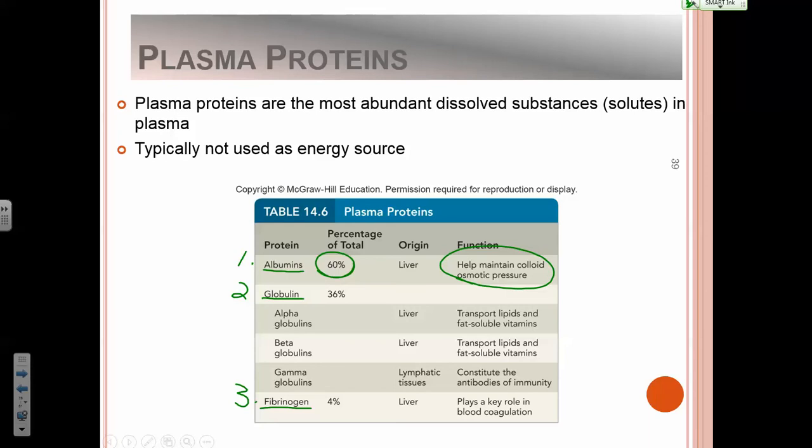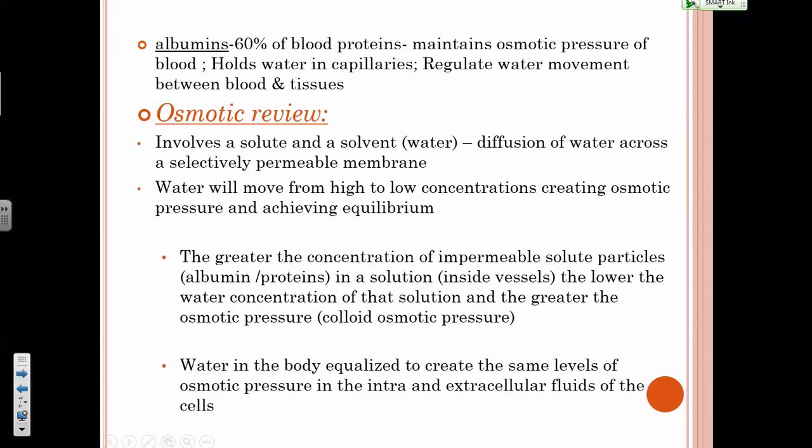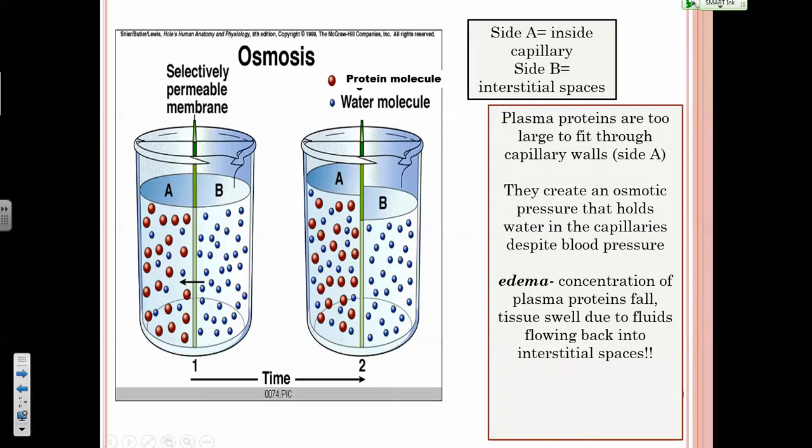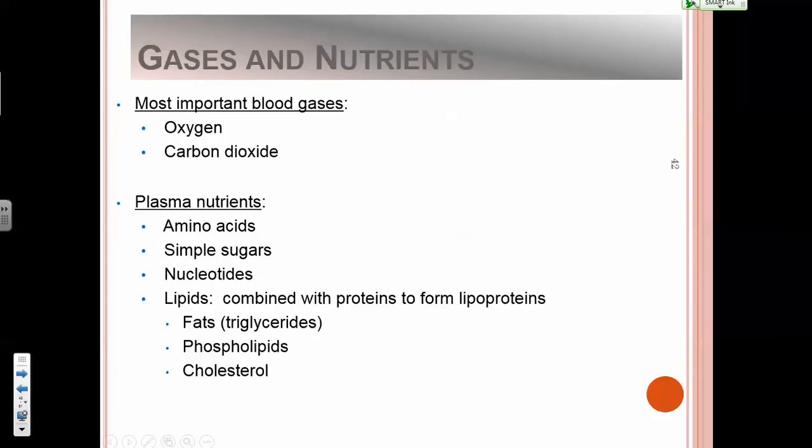Now, we talked about osmosis in A&P1, and I told you that you will see it in action in A&P2, and we'll see it in a lot of chapters in A&P2. So what I'd like to do is go through a quick review of osmosis so you'll understand in future chapters, especially when we start talking about this thing called osmotic pressure, what that is. And so that's what this next slide is. I'll put a picture up and just go through it. But when you get home, here's a review of osmosis for you. Then you've got some pictures that go in. So all of that is a review of osmosis.